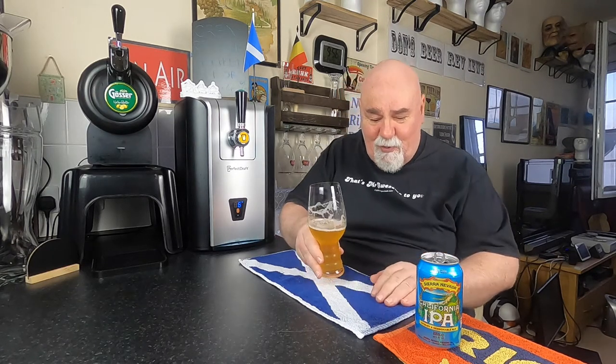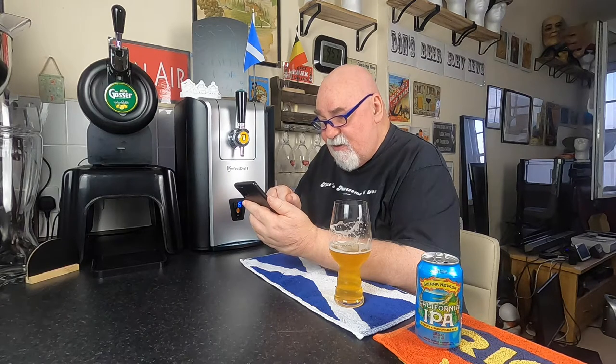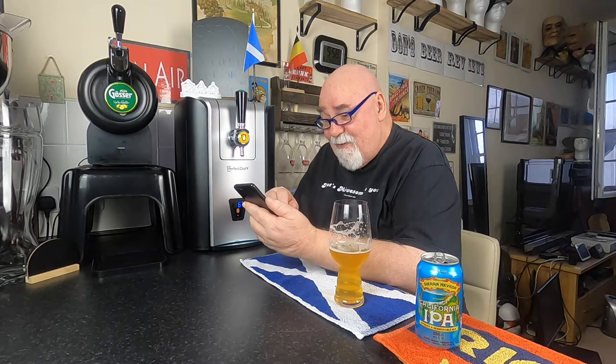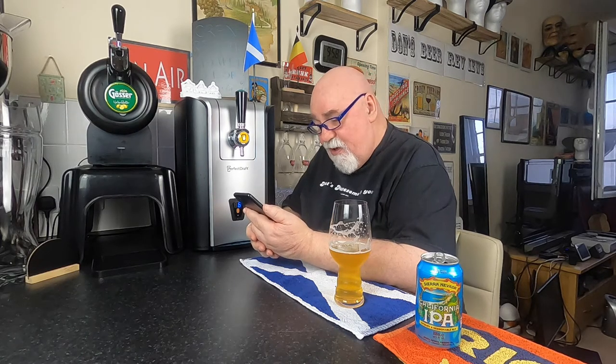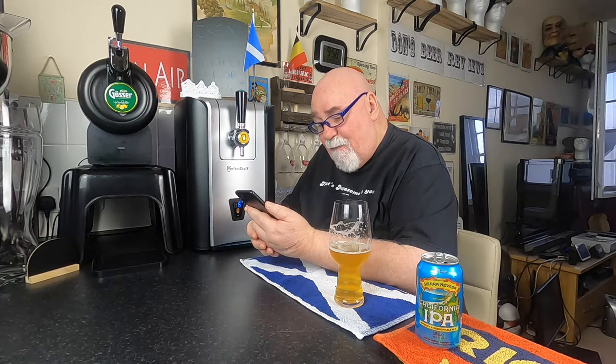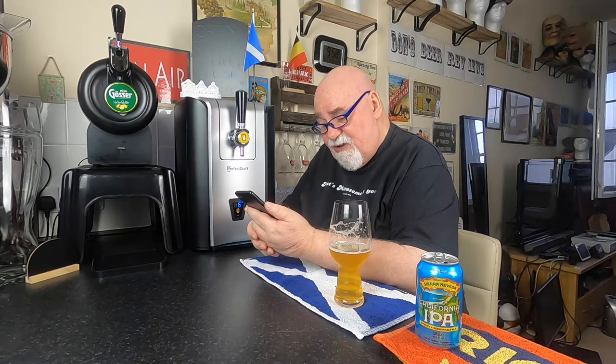Let's have a look on their website and see what we can glean. This is just a Google summary: 'Just take a deep breath of the aromas on display in Sierra Nevada's California IPA. Its pale appearance belies the abundance of citrusy, limey, dreamy hops. It packs a tremendous amount of character into a beer that is only 4.2%. Sierra Nevada is, after all, one of the most accomplished West Coast brewers and one of the originals. No wonder this is such a sessionable ale.'